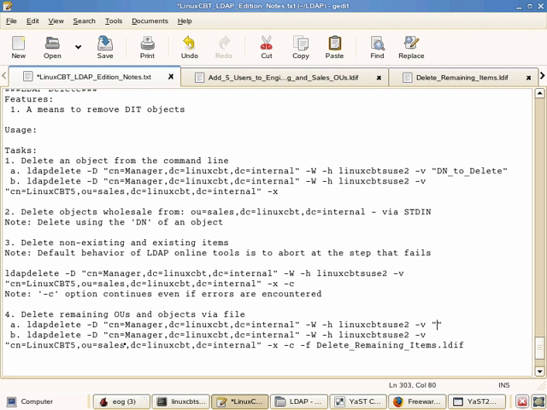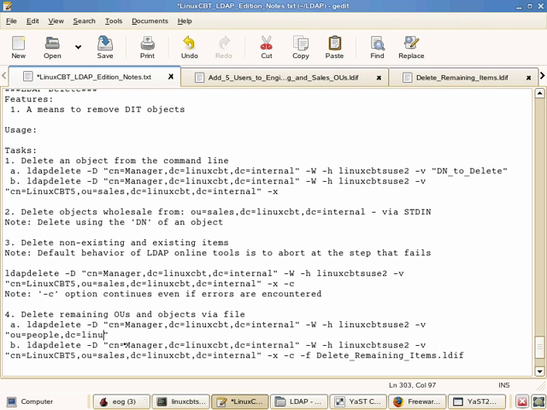And in between double quotes, OU equals people, DC equals linuxcbt. This is the distinguished name of the organizational unit. Let's try to delete this object.